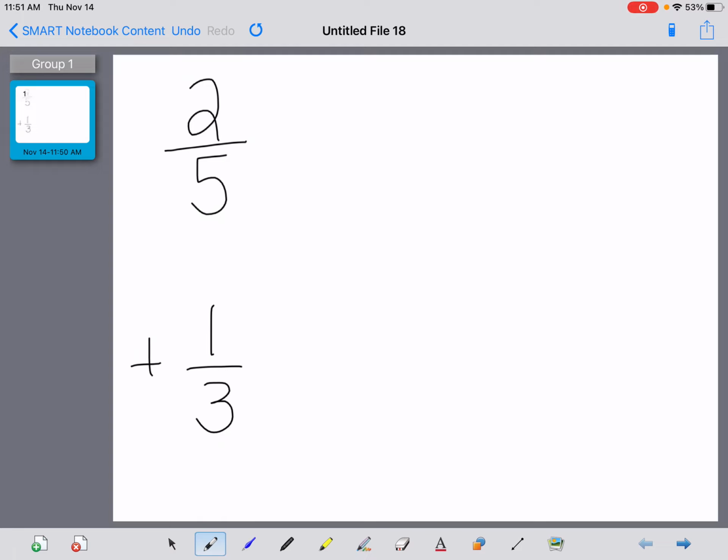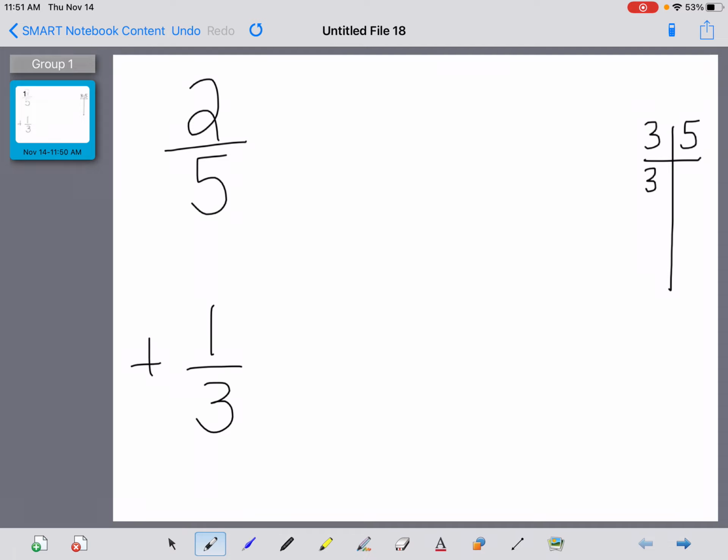So if this was a cake or a pizza, I would know that my pieces were not cut in the same size pieces. Some of you might already know your multiples of 3 and 5 and know that they have several that they share in common. If you don't, you may want to come over to the side and write down your multiples until you find the first one that they share.